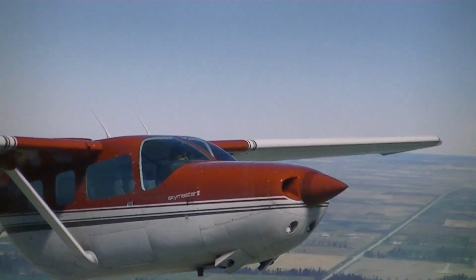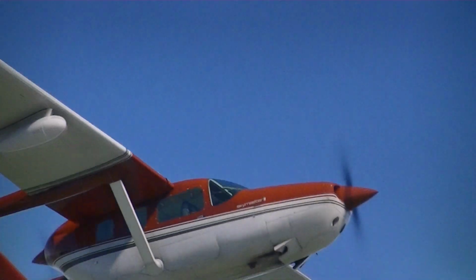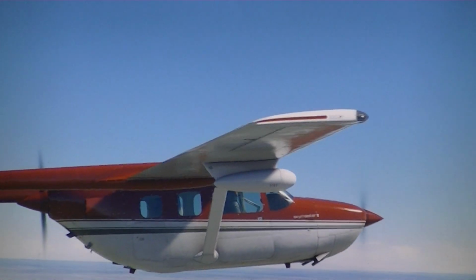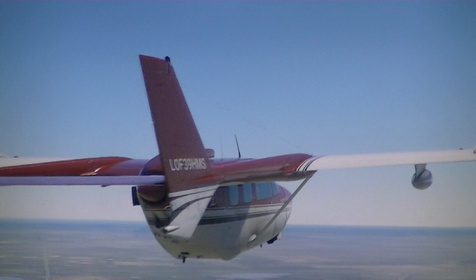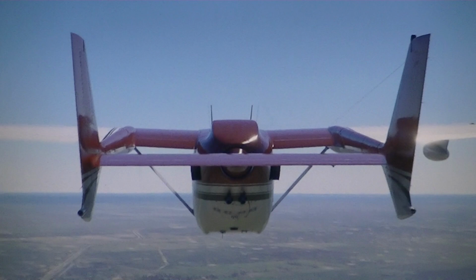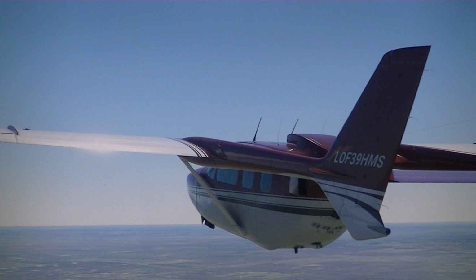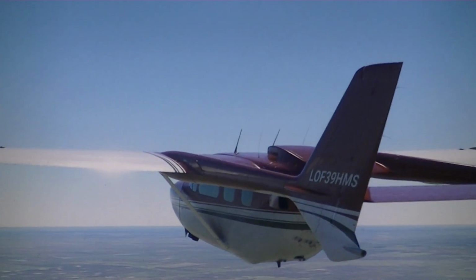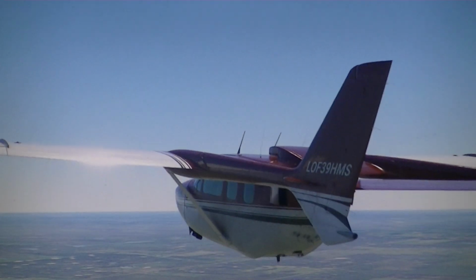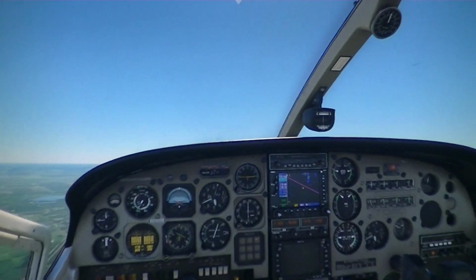I love the attention to detail on this plane. You can see the little wrinkles in the metal there, the imperfections. They have the oil stains underneath it there. It's just a really nicely detailed aircraft. They did a really nice job of this. It's got a really unique sound to it also. Sounds pretty neat when you change pitch of the two engines. So let's head back to the inside and I'll tell you a little bit about this aircraft.